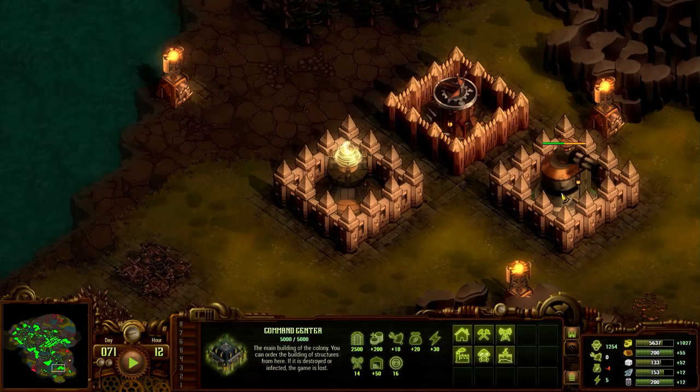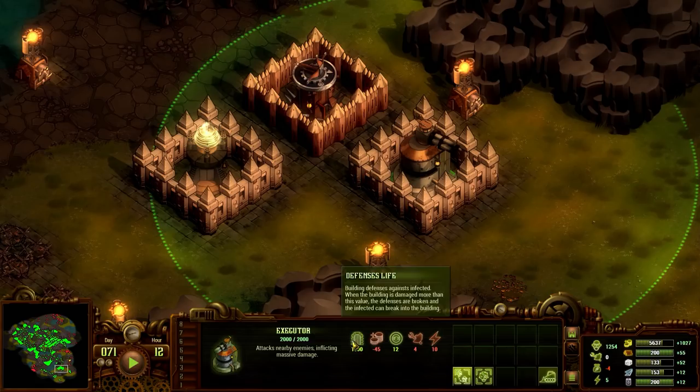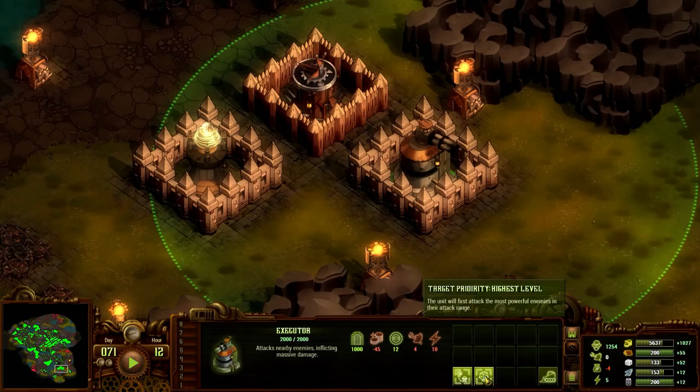Now, this is the executor. It has 1,000 life, 45 gold upkeep, 12 watch range, requires 4 workers and only 10 energy, so 20 less than the Tesla Tower. It also can target the nearest or the highest level enemies, handy for spitters, of course.